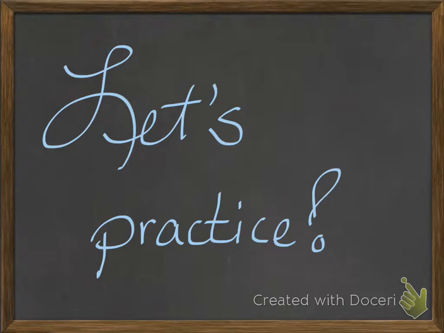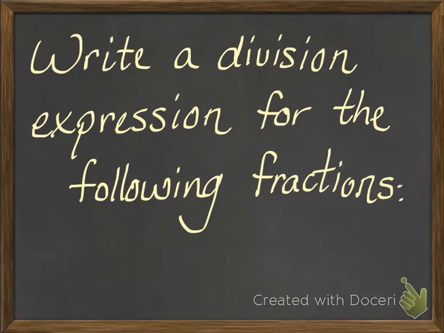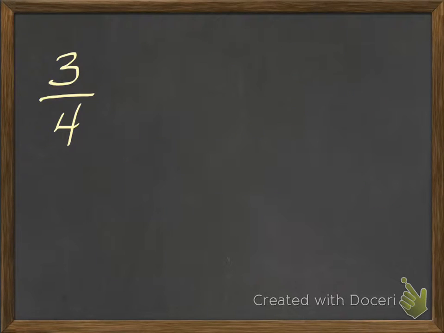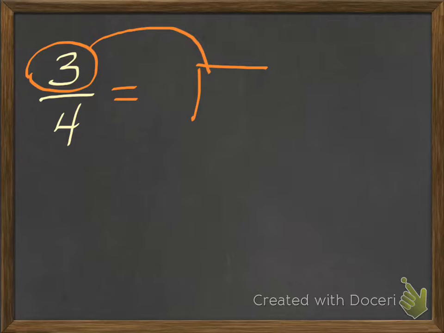Okay, let's practice a little bit. Let's start by practicing writing a division expression for the following fractions. So I'm going to give you a fraction, and you need to write the division expression with me. So here we have 3/4. We've talked about this before, that fractions are just fancy division. So 3/4, I'm going to go ahead and put it in the division box to show you where these numbers go. 3 is being divided, so it goes inside the division box.